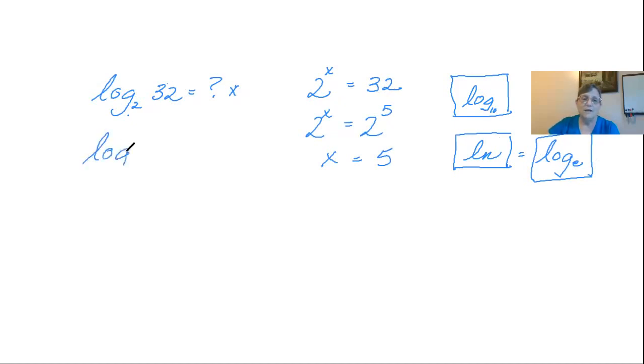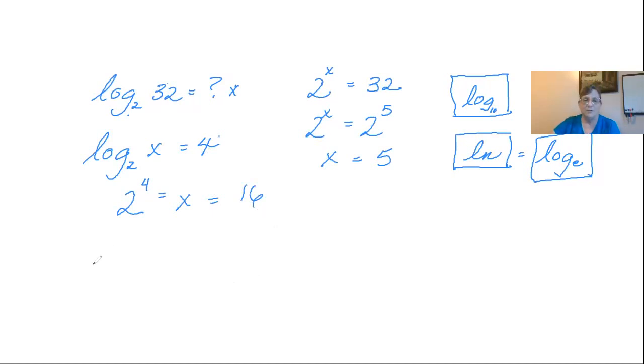What if I had the log base 2 of x equals 4? How do you figure out what x is? Well, if you're stuck, rewrite it as an exponent. So this would become 2, jump over, raised to the 4 equals, jump back, x. And since 2 to the 4th is 16, we know x is 16.